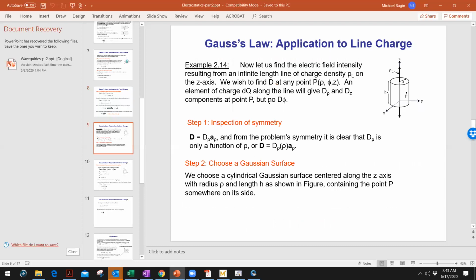Now the next part is an application of Gauss's law to a line charge. So we've done this problem with Coulomb's law, right? We took the differential electric field from a differential chunk of charge at the given radial distance, and we integrated that from minus infinity to infinity, and we found it was rho_L over 2 pi epsilon naught rho, a_rho. You just did a problem like that, didn't you, class? All right, here's how you get it with very little work.